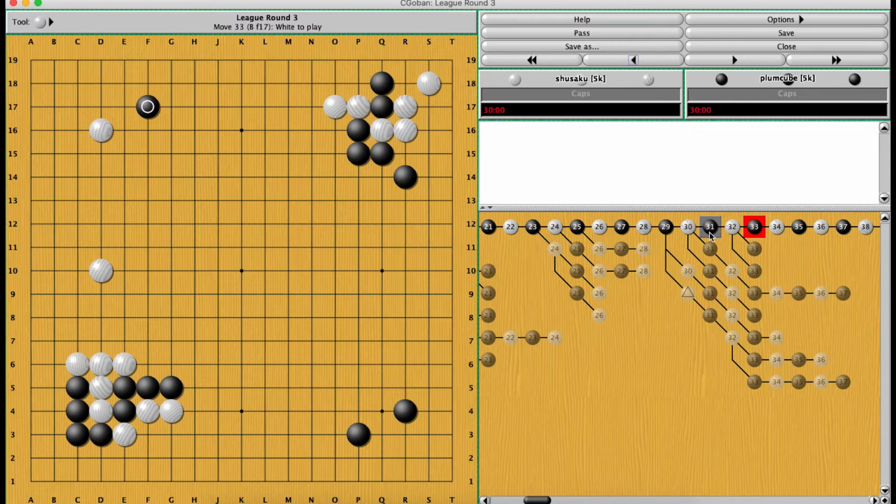But black played here, white played there. Again, this is a perfect time where black had sente and could totally use this on the bottom left, I think. But this approach is fine locally.